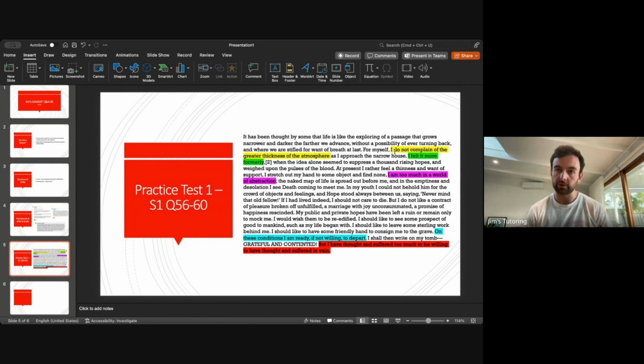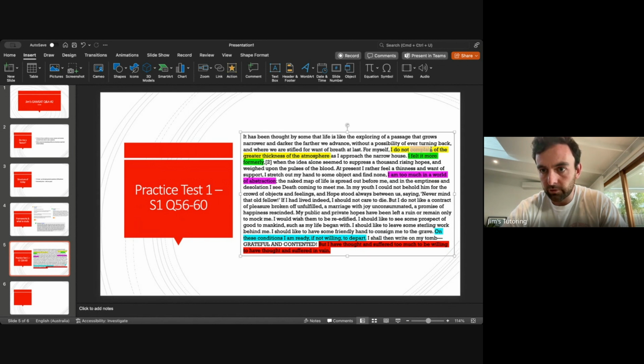So when I think about section 3, I always go to the question and I think, what do I need to understand? In this case, it helps you a little bit with section 1 because it tells you where to go. Once you have the statement that you need to understand, that's the thing where you're then looking for more information. So if I'm reading that yellow sentence, the things that my eyes are drawn to are maybe "complain." And then I feel like I need to understand what this greater thickness of the atmosphere means. That's something I don't really understand.